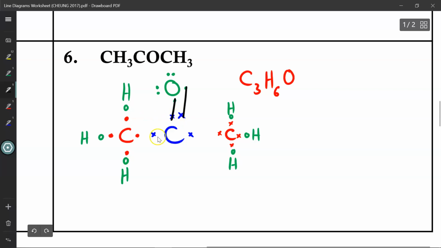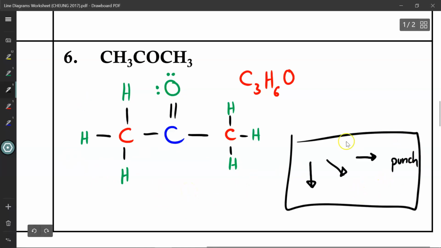Now let's take a look. This carbon now has 1, 2, 3, 4, 5, 6, 7, 8 electrons around it. And this oxygen now has 1, 2, 3, 4, 5, 6, 7, 8 as well. If I clean this up, I'll end up with something like this. Now some students usually start freaking out at this point, going, how? How did you know to do this? I never would have guessed that.